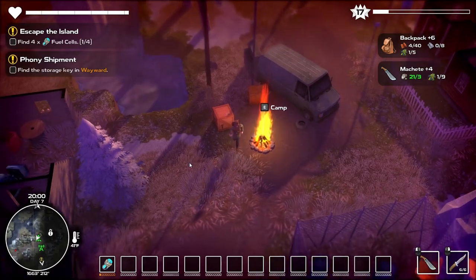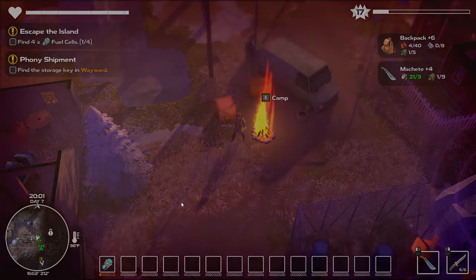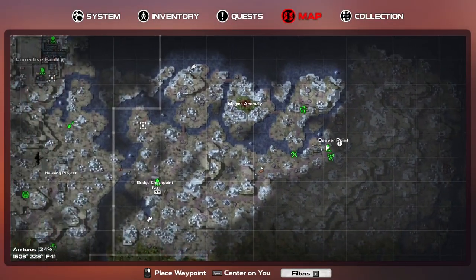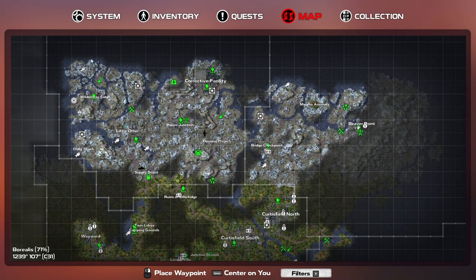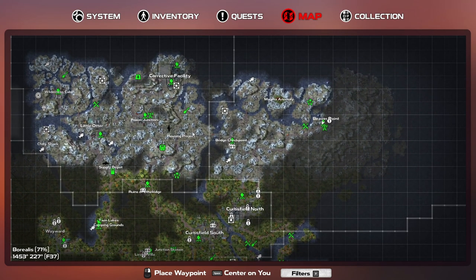But that was it for today. So we managed to do quite a bit, actually. We unlocked a lot of this big area up here. We scavenged a lot of it, picked up a lot of materials. So a lot of this we won't be going back for because we were there, right?